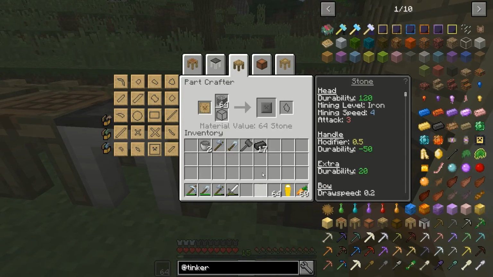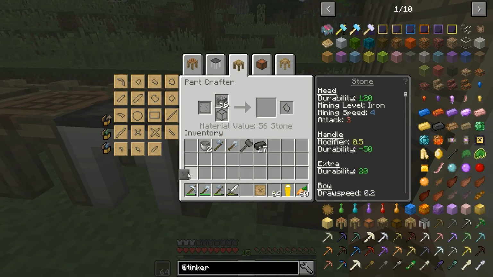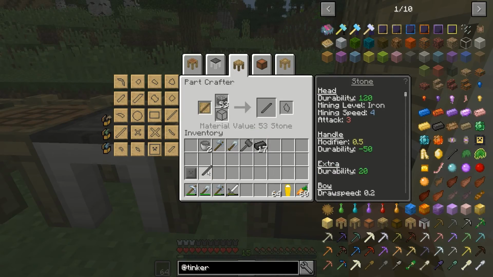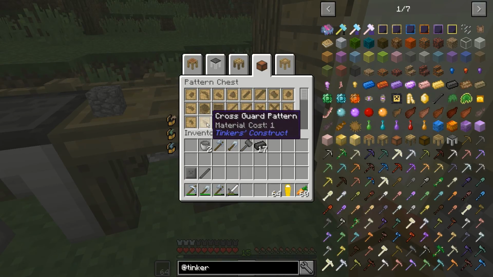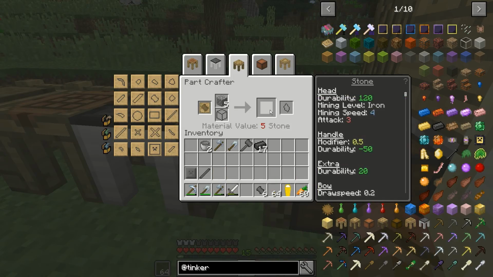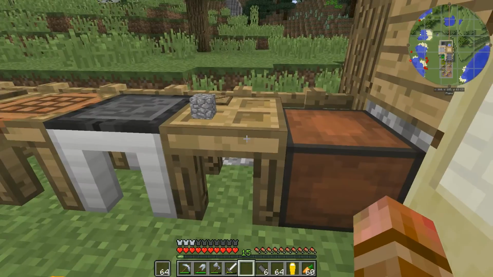So what we're going to do is we're going to have a large stone plate, right? Because we're going to need one of those. And we're going to also get a tough tool rod. Get one of those. We're basically going to get one of everything. But first, let's do the most important ones. Hammerhead, check. And oh, I can actually choose from here. That is very convenient. Very, very convenient.